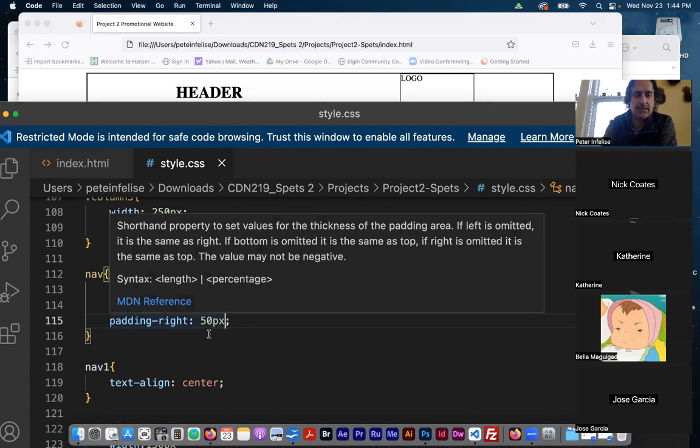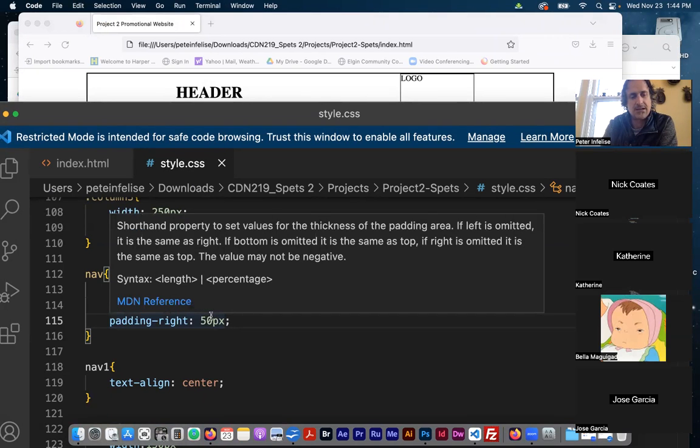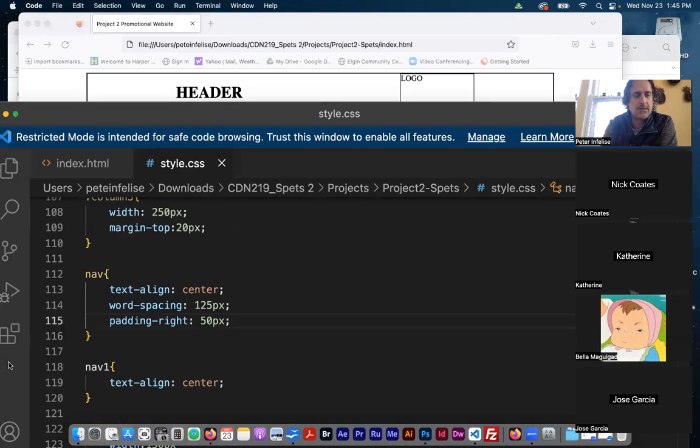It's probably not. I don't know. I wonder if there's a conflict with the word spacing, because I definitely just centered it. Yeah, there's got to be a conflict with the way that works when we're using word spacing, but not a big deal. You really won't need that padding, right? If you're using the word spacing, or if you are using the link spacer.